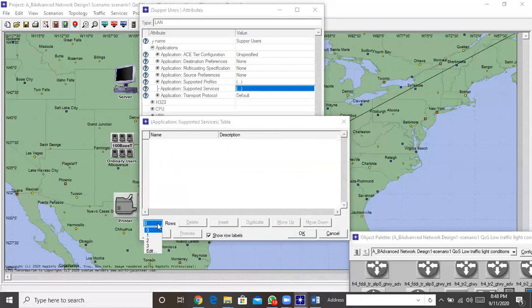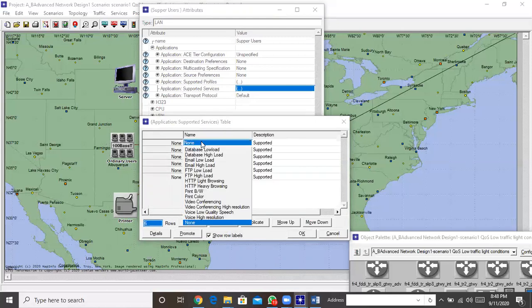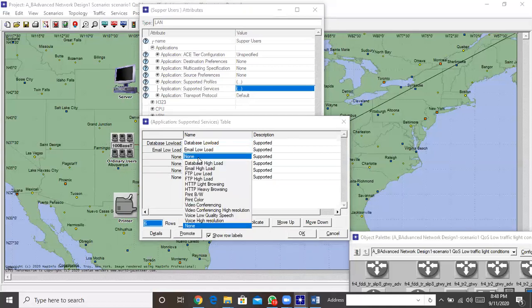Which services are in here? 6. So you type 6. Remember, all of them are low intensity. Database low load, email low load.